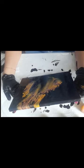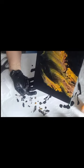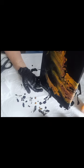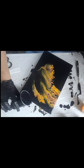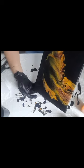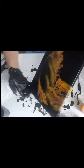That's gorgeous. I'm bringing it back a little bit, but I want to get this part in here off a little bit. It wasn't a plan, as I said in the beginning, to stretch it, but who knows what can happen here. You know what I want? A little bit more paint here, because this part is taking longer to move. So maybe we can help that along, can't we? We can help that to move better. Definitely we can.